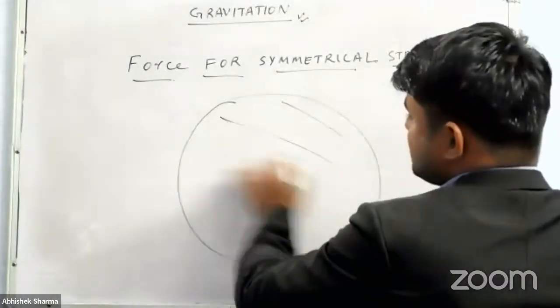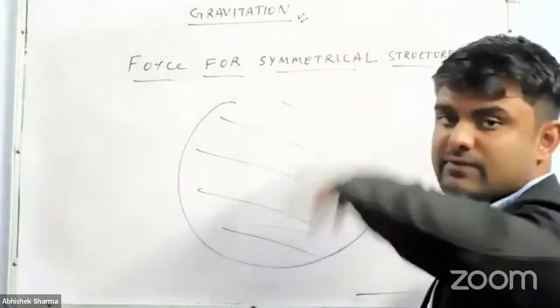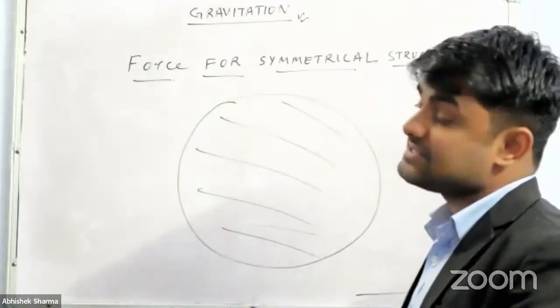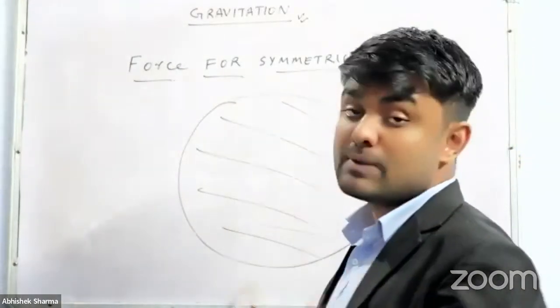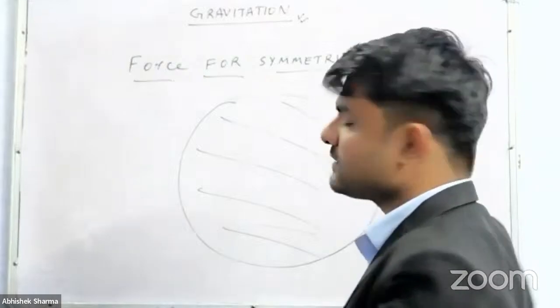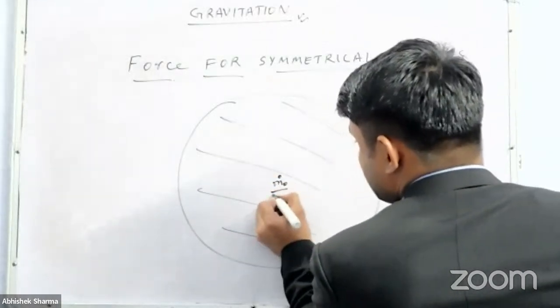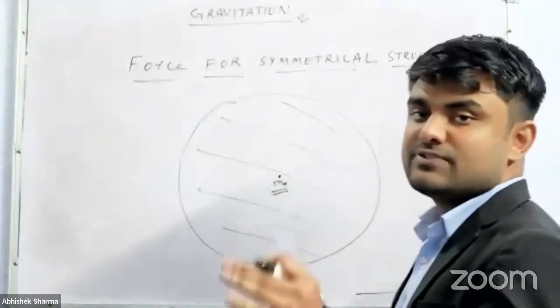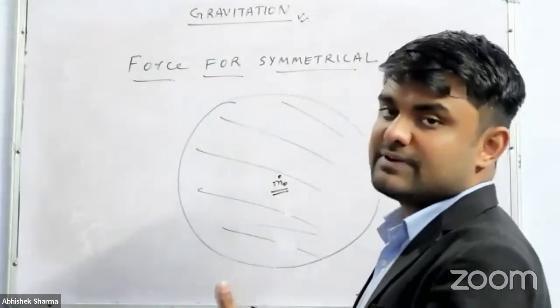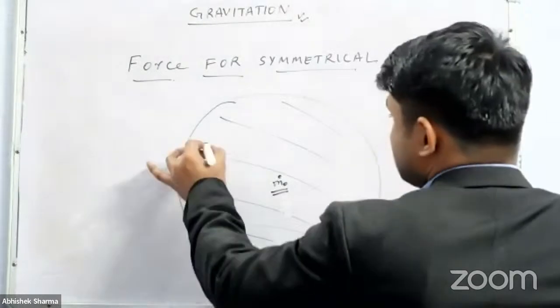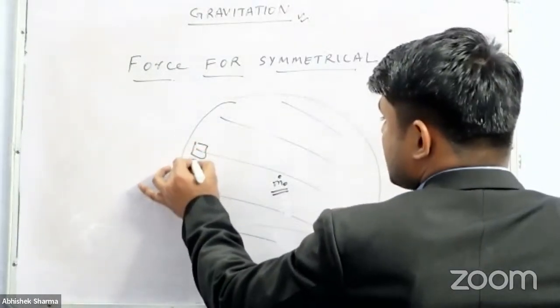Now all the mass is present at the periphery on the upper layer. Inside, there is no mass density, no mass is present. It's a hollow sphere. At the center, M naught test mass is present. So by the symmetrical property for gravitational forces, let me take a small dm mass here.